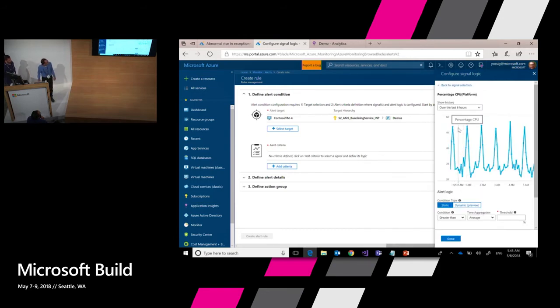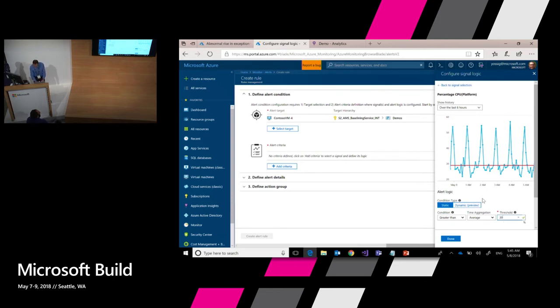As you can see here, my service works once an hour, does the batch processing, and then goes idle. So I'm going to try to use the regular static alert threshold. If I use, let's say, 60% for this alert, I'm going to be alerted on high spikes, but I'm going to miss the scenarios where my service stops working and the CPU goes idle. Obviously, I can't use a low threshold either, because then I'm going to get a lot of alerts, and this is not what I want.